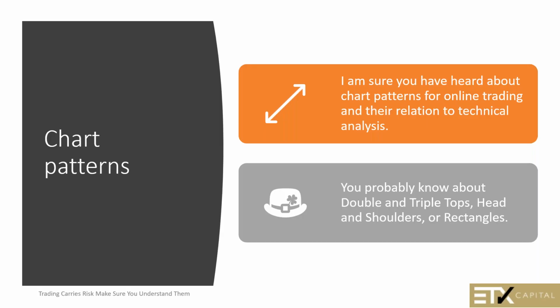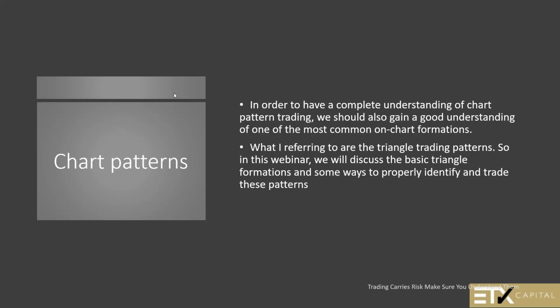So I am sure you've heard about chart patterns for online trading and their relation to technical analysis. You probably know about double tops and double bottoms, triple tops, triple bottoms, head and shoulders, rectangles, cups and saucers. You probably heard of them all. We have flags and pennants. But let's go over first and let me show you what market structure looks like. Okay, so for those of you who don't know, we'll make sure you do get them.